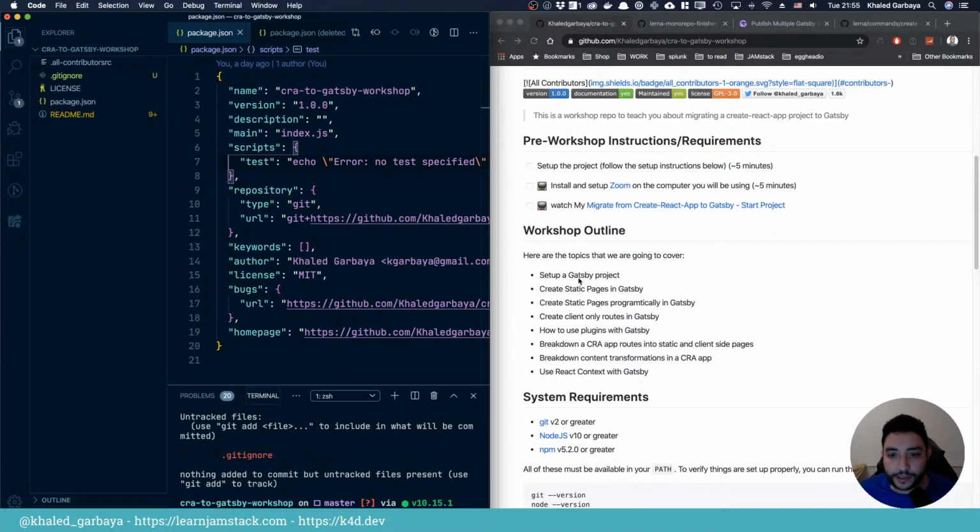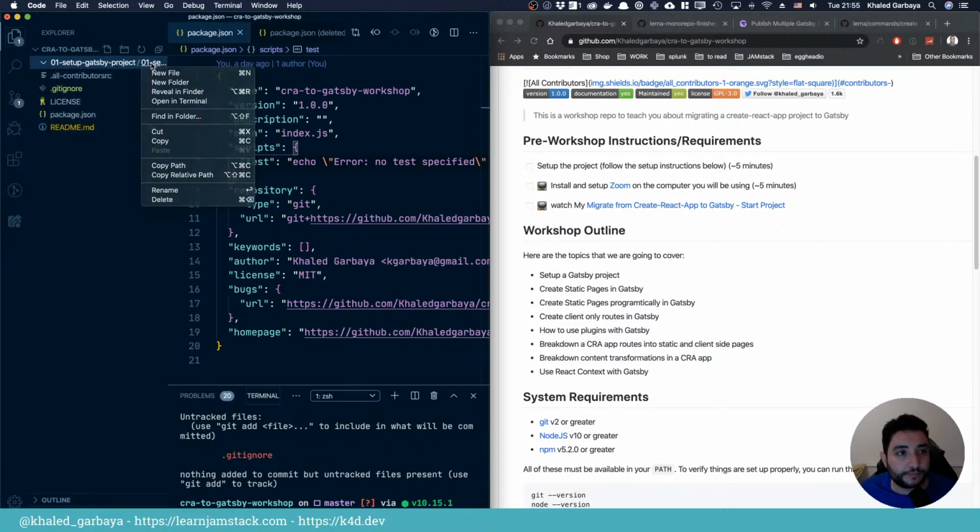So let's do this. First thing is set up a Gatsby project. So here we will have 01 setup Gatsby project. Then we will have another one, not inside of, okay. No, I need to remove this.